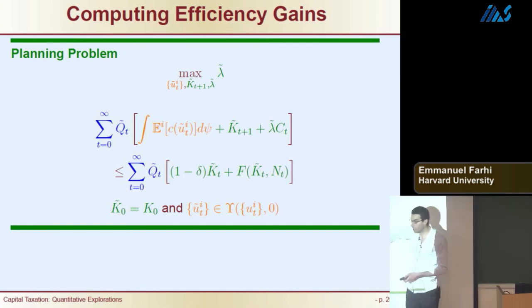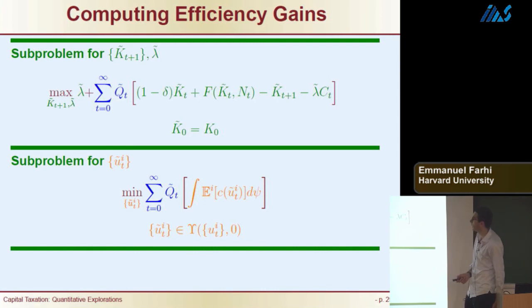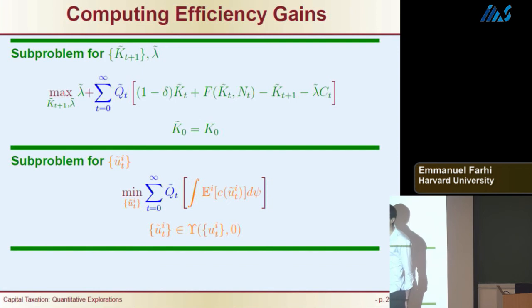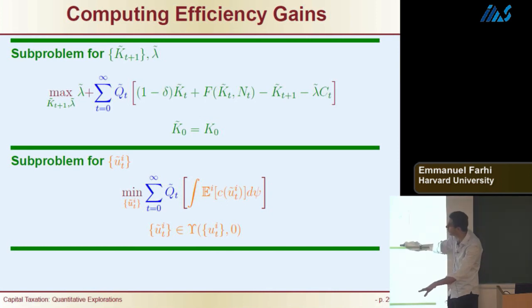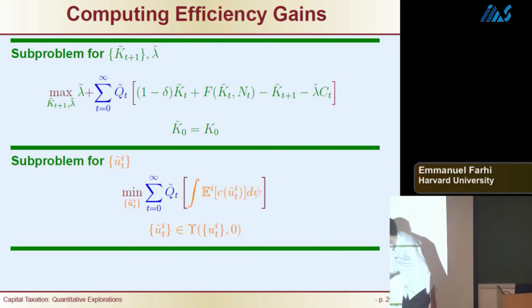So instead of having the budget, the feasibility constraint in every period, I'm just putting Lagrange multipliers on this thing, okay. And then I can break it down in two pieces. There's going to be a problem if I have the Q tildes, the Lagrange multipliers, and the resource constraint. Then there's a problem for the aggregates, and that looks very much like the neoclassical growth model. And then there's a subproblem for every U tilde I, for every type, that's going to look like this. And I'm going to be able to break it into one subproblem for each U tilde I, because you can see that it's just linear.